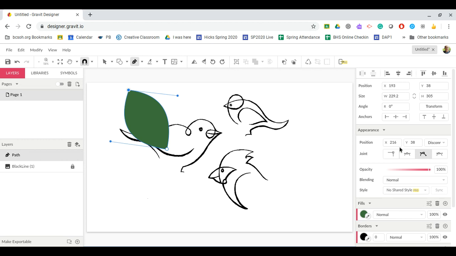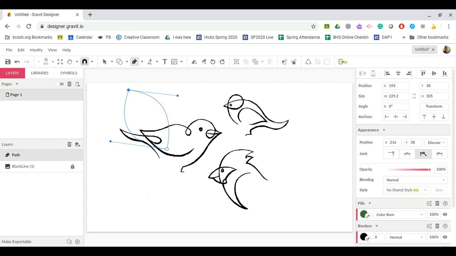I can change the opacity. What I'm going to choose to do is change the blend mode. There's a lot of different options. The name of the game at this moment in time is experimenting. There's not necessarily a right or a wrong, and I could try to show you every single one, but ultimately there's more varieties and more ideas out there. I just need you to try different solutions here.